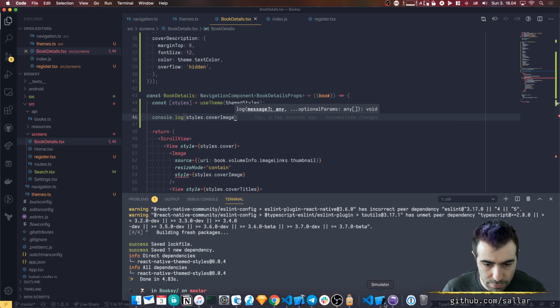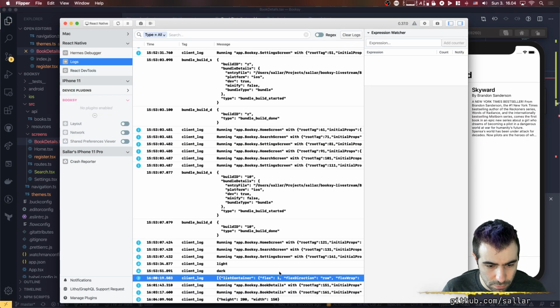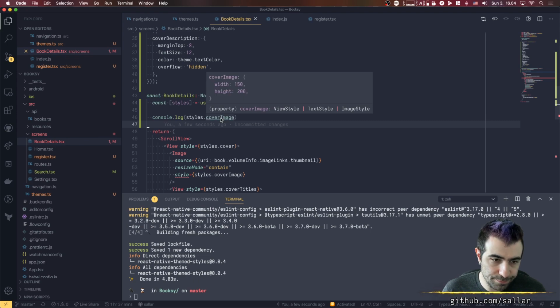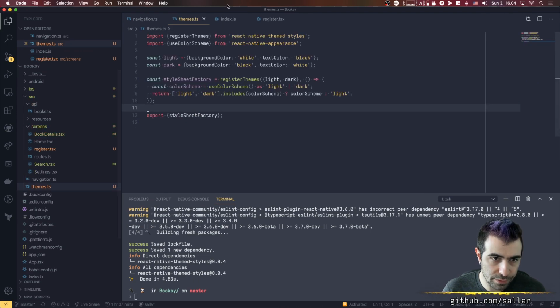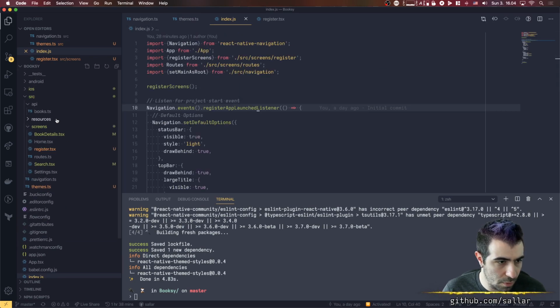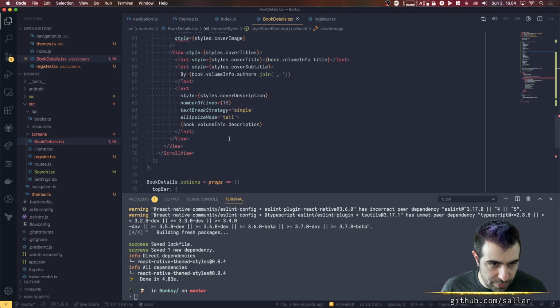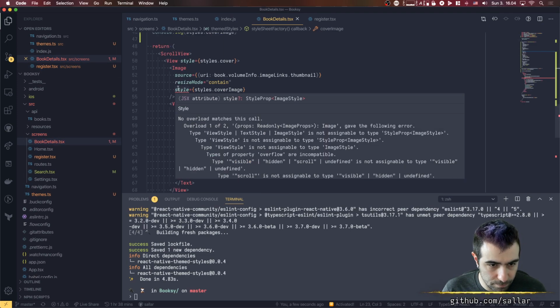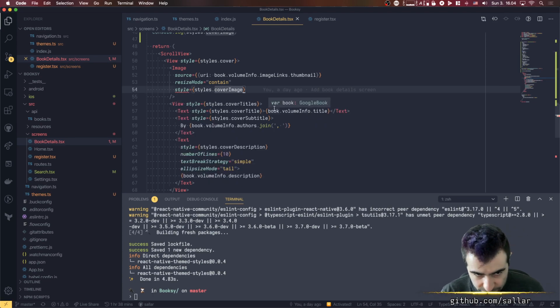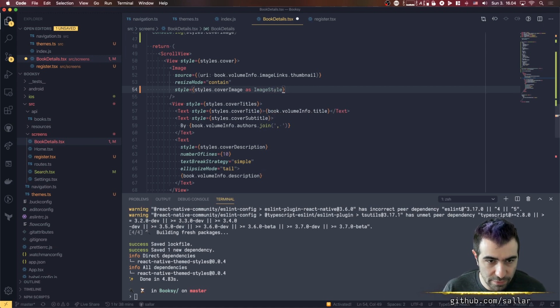What's wrong with you? I'm just assigning this. And oh, seriously, you had to go there. TypeScript, man. Okay, my temporary fix is just this, I can fix it later.